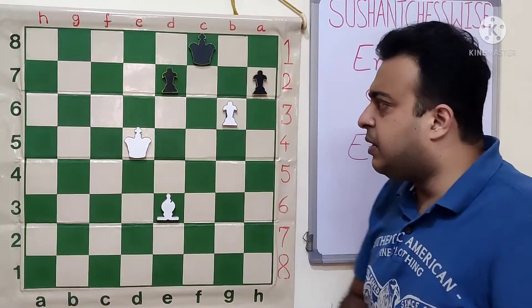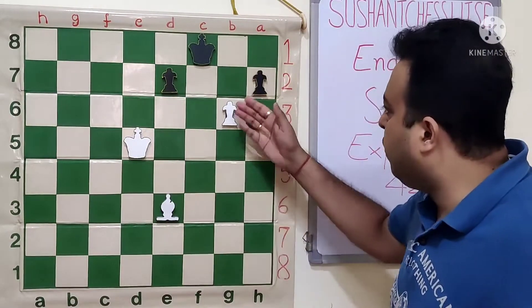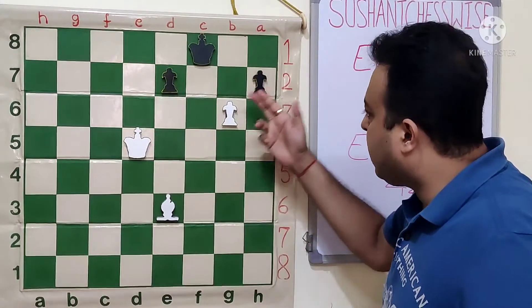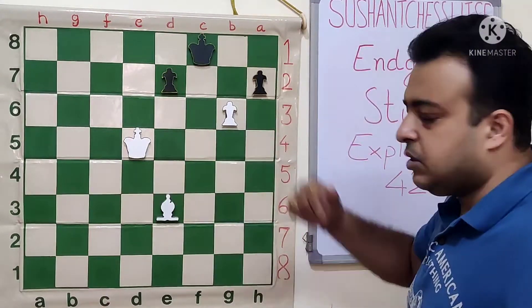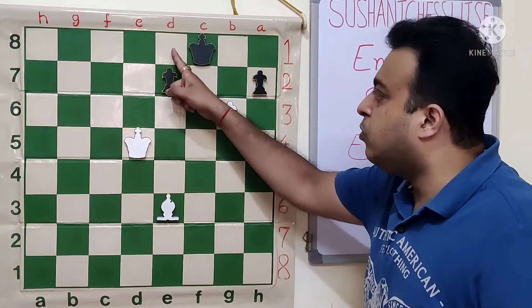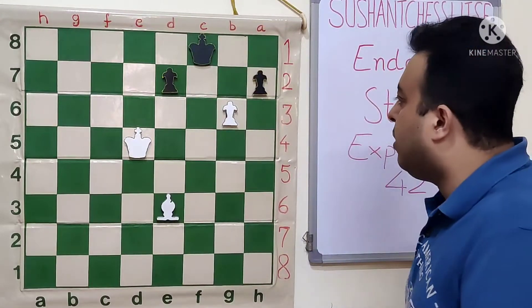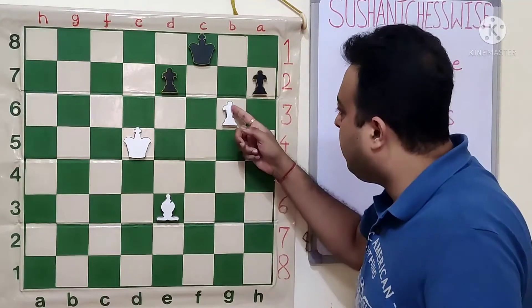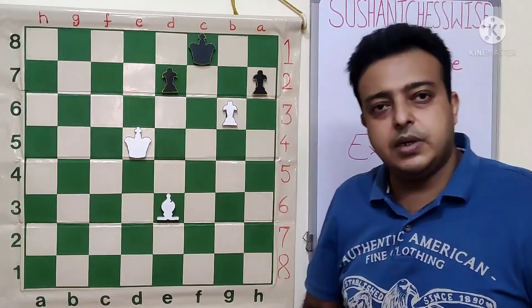At first the position looks a bit tricky because white is unable to win with the move gxhg7 — the pawn is lost. Practically we see that black is threatening hg6. So the only move which is there is bxh6. But after bxh6 check, king g — if king moves to e8 then g into h7 and the pawn is able to win. So bxh6 check king g8, and again we see that white is forced to play the move g7, because gxh7 kxh7 is again drawn.